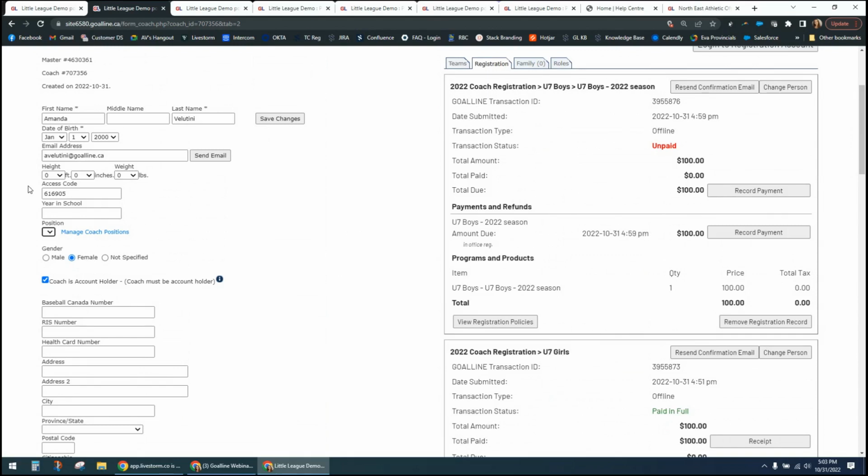So the Baseball Canada number that we see here today, because the demo site that I'm using is a baseball site, Goalline just defaults to provide a field to represent your sport's number. If we indicate that you are in Canada and your sport is baseball, it's going to say Baseball Canada number, but it doesn't have to. We can update that on a per organization basis. So if you're not a baseball person, it wouldn't say baseball. It would say whatever your sport is. If you're a multi-sport organization, we have a label, and the support team can update that label for you.